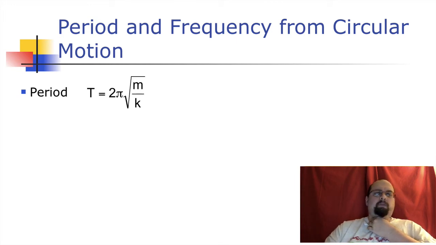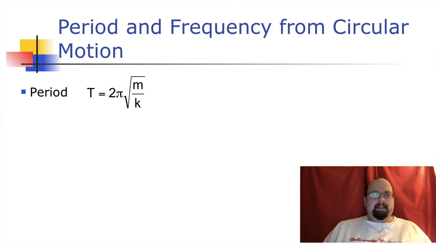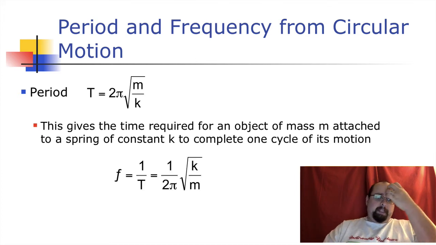The period for our spring, this is a funky little formula, which you may see derived someday. Two pi times the square root of m over k. M is the mass of our block. Remember, this is a block on a spring. There are lots of analogs to this, and you'll get slightly different formulas for the position. But the spring moving back and forth with nothing else going on. The period is m over k, take the square root, multiplied by two pi. That's the total amount of time required to come back to its starting position. k is the spring constant, m is the mass. So the frequency is one over that. That's pretty easy to do. Worth writing both down. Save yourselves a few seconds on the test.